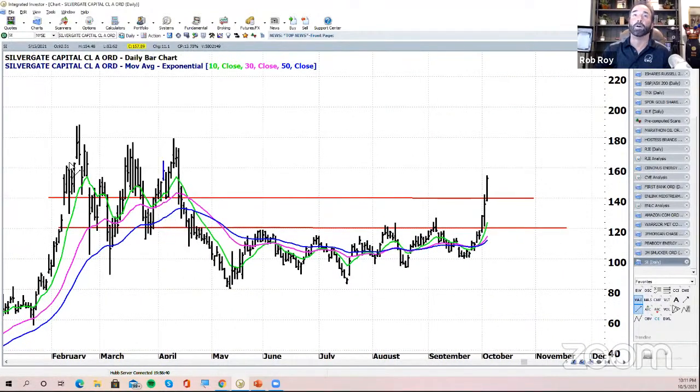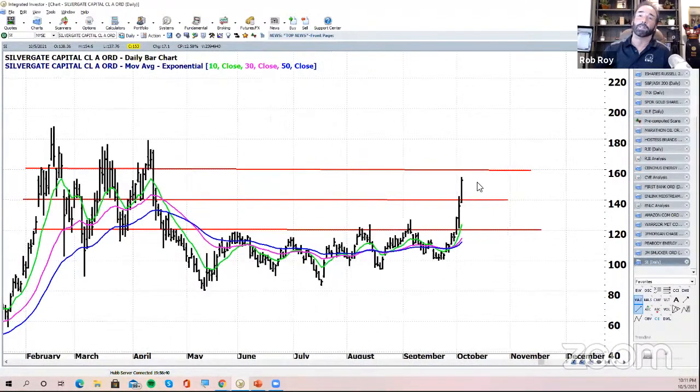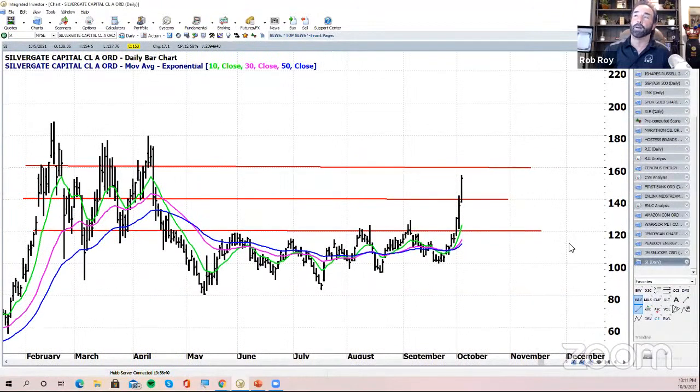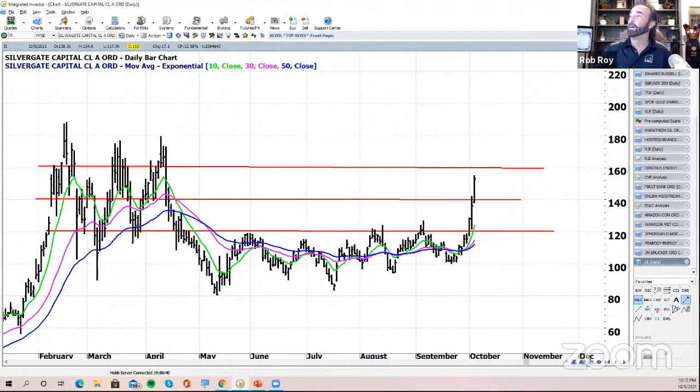We got a little bit more consolidation here at 160. And now that you're overbought, perhaps it takes a break here. But if this is doing well in a higher interest rate environment, once it consolidates or corrects this, it's overbought right now. So warning, warning. But if it consolidates that under 160, lets the 10-day moving average catch up. And if it breaks above 160, then I think it easily runs to 200. I could clearly see that occurring.